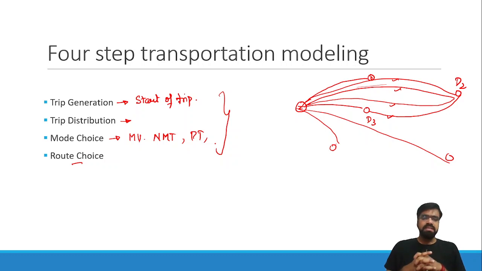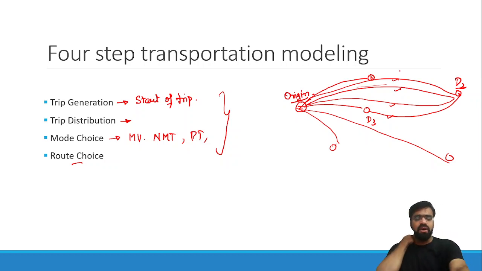Now, in order to study the route choices and the trip distribution, we need some kind of study arrangement. And that study arrangement here is known as the origin and destination study. Here also, if Z zone is your starting point, this is known as the origin, and if D is your final location to reach, this is your destination. So in order to find the priority of the route, or the priority of the destination, we will use the origin and destination study. So let us see what is the origin and destination study.